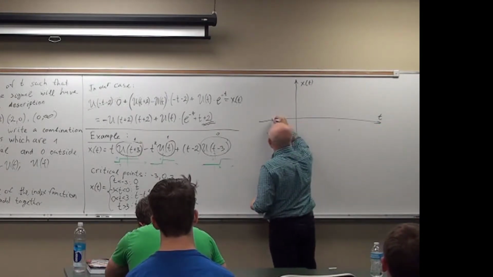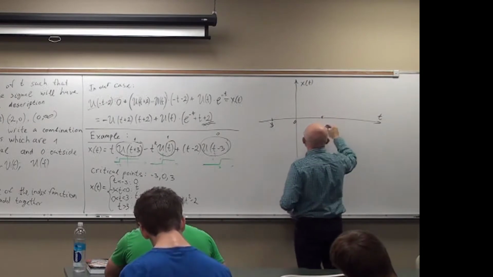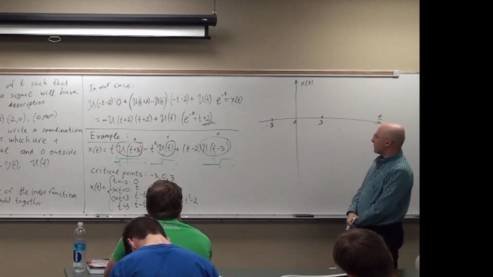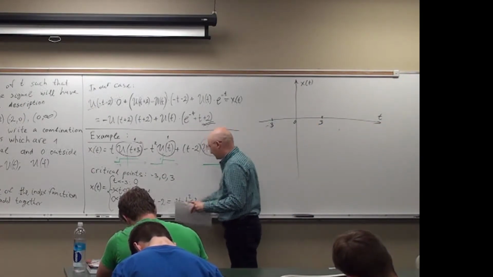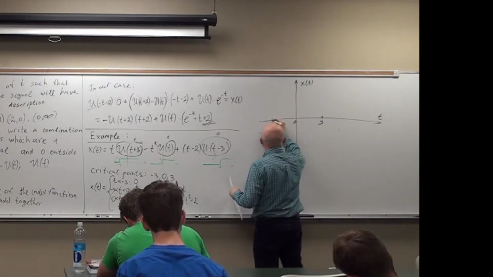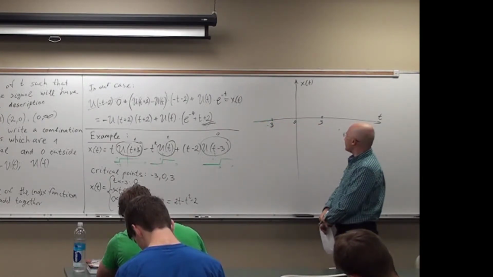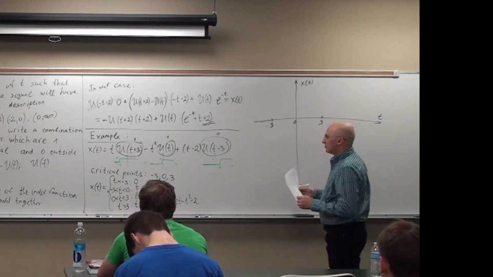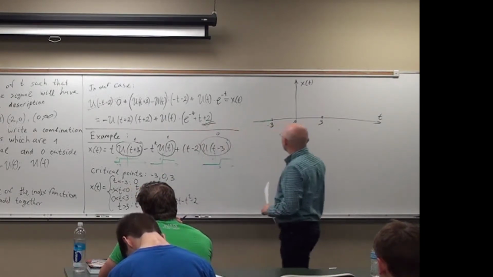Let's see, so you have those critical points: 3, 0, minus 3 and 3. Those are critical points, right? So before minus 3, you have just 0. So nothing happens here, nothing interesting. After that, you have t. So from minus 3 to 0, we have t.